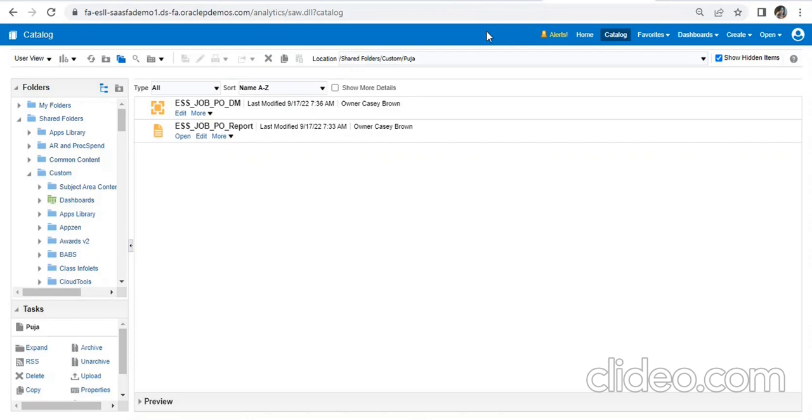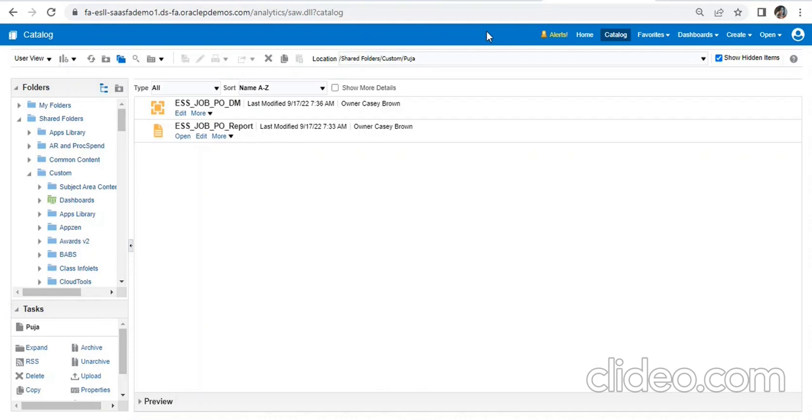Understood. So the BIP report which we are creating as a custom report, the way it has to be seen or run better, for that purpose we are creating an ESS job, so the user can run that report and see it. Maybe BIP would be running on the backend and we may not have direct access to BIP for the user.